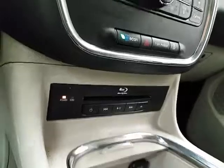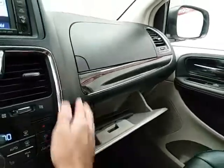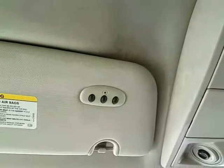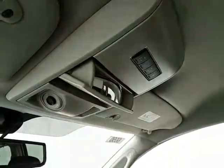Second DVD player, lots of storage in the center console, as well as the spacious glove box with all the owner's materials, and even more space in the upper dash. Overhead auto-dimming mirror, lift gate and sliding door controls, HomeLink transmitter for the garage door opener, and a conversation mirror.